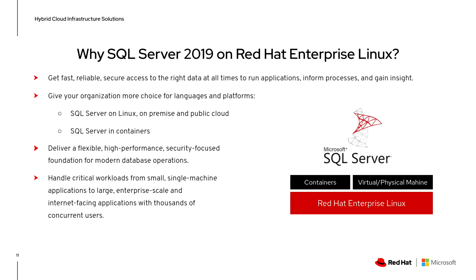SQL Server, of course, now runs on RHEL and has done for many years. This is exciting because Microsoft decided and came to Red Hat that they wanted to port SQL Server to Linux and have it certified and supported on top of Red Hat. This was driven by Microsoft as part of our engineering relationship. And what this provides is choice for customers who maybe choose to run Linux within their application teams.